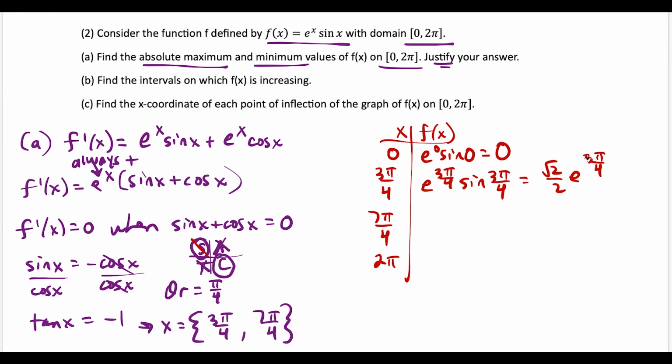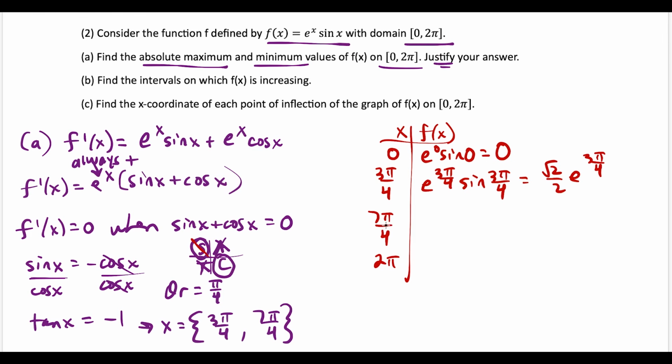So this would be square root 2 over 2 times e to the 3 pi over 4 like this. Now, one thing that jumps out at me right away is that pi is roughly 3.14. So I have 3 times almost 3 is 9 divided by 4. So this would be e to the 2.25 power times this number here. So this number here is a fairly big number, but let me just see what happens when we multiply out the rest of the stuff here.